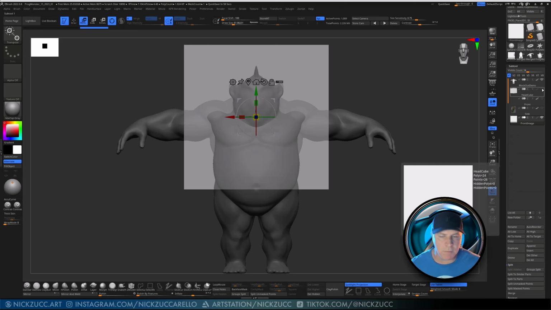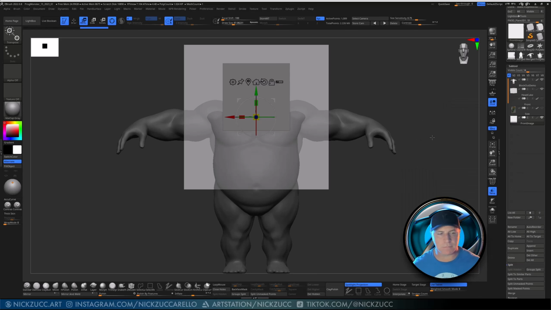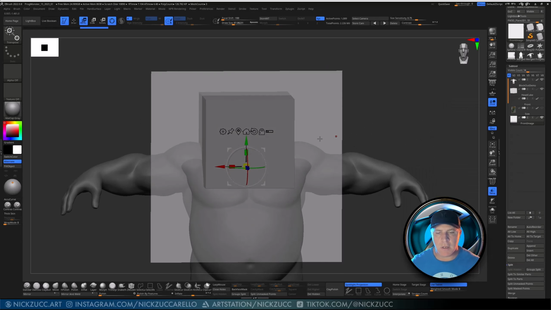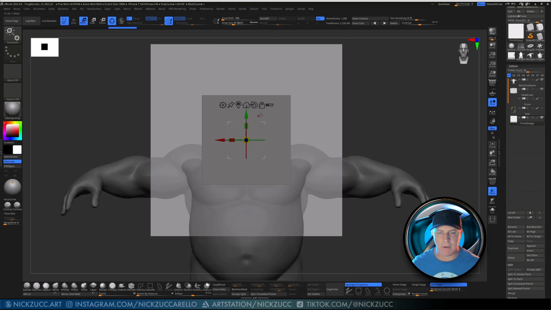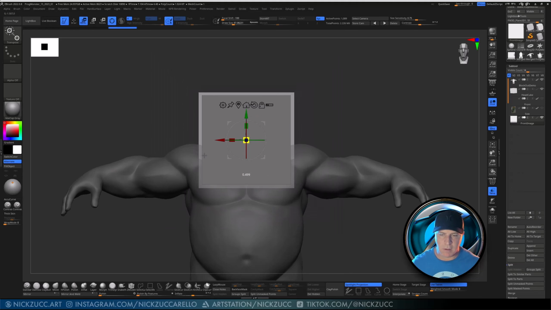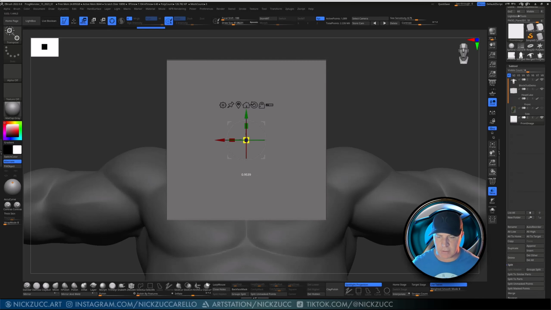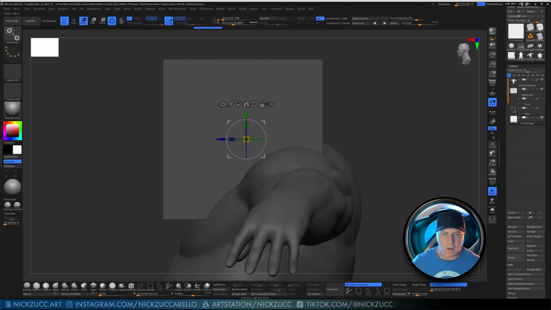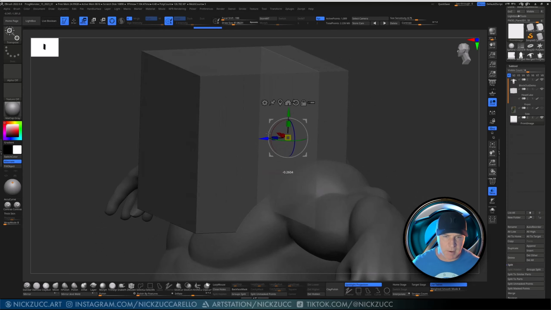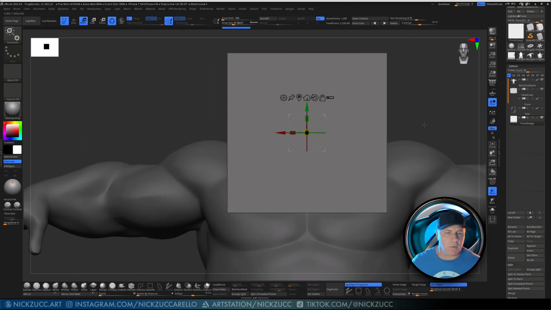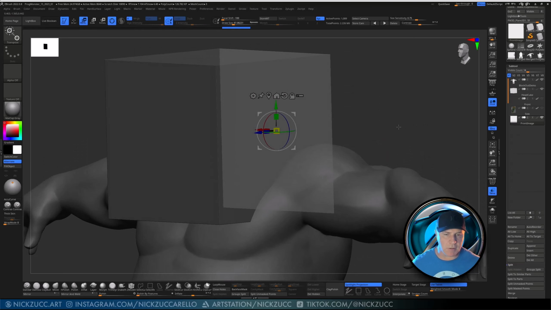and for some reason the visibility of this cube turned off. Let me go ahead and turn that back on. And then let's take this plane, we'll push it up right here, we'll scale it down, and I don't have to be like 100% accurate with this. I'm just going to eyeball it and get it pretty close. So I think that looks pretty good, like right there, right? And then I'm going to push it back to the back of the cube right about there, okay? All right, so there's the front image that we've got.